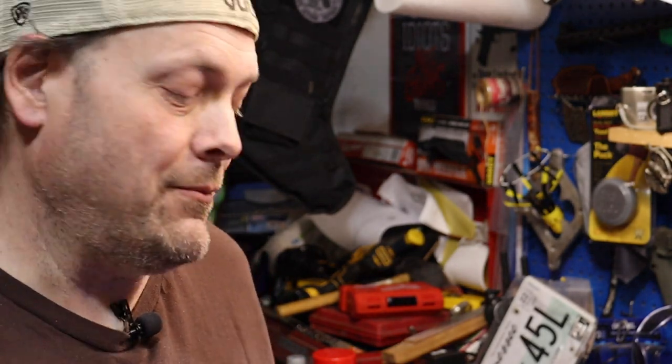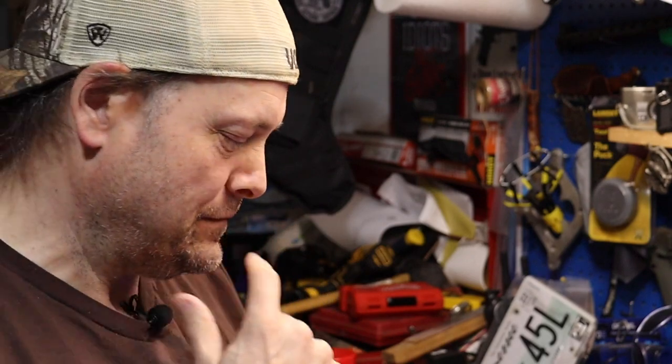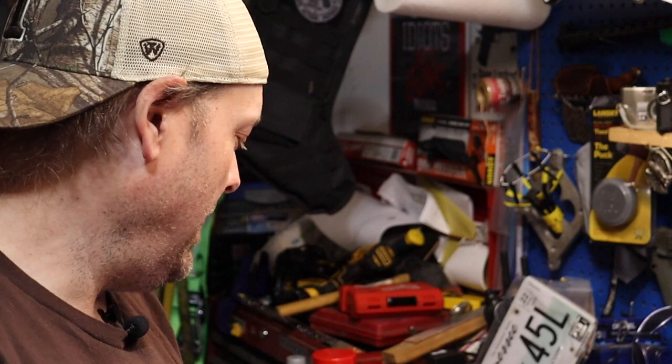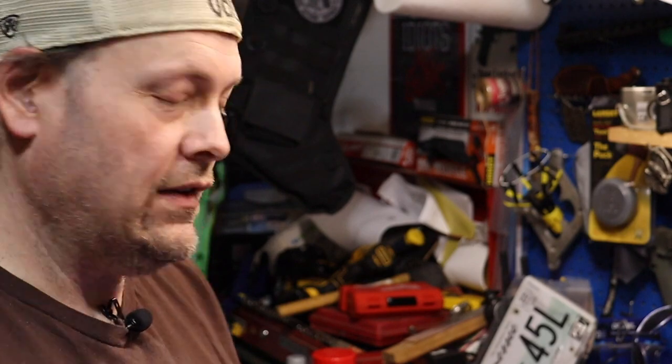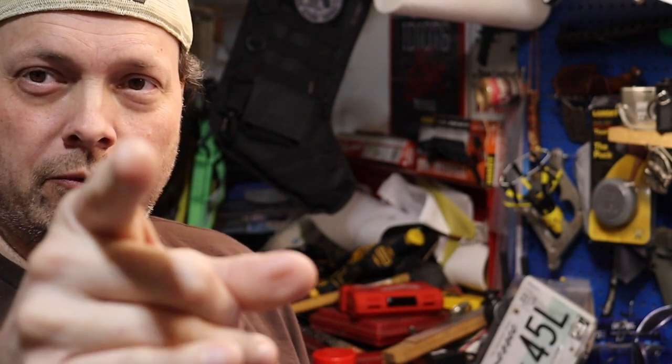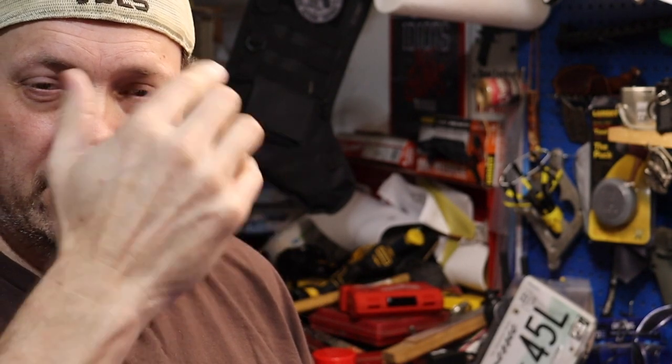Okay, so you may be saying to yourself, Patrick, what's with all the cameras? Well, I want to do a series. I'm going to take these basic point-and-shoot cameras and see if I can do two things. One, take decent photographs with them. Now, the one thing that sucks about all these is they shoot in JPEG and not in RAW, which I'm used to shooting in RAW with this camera and my Sony A100.